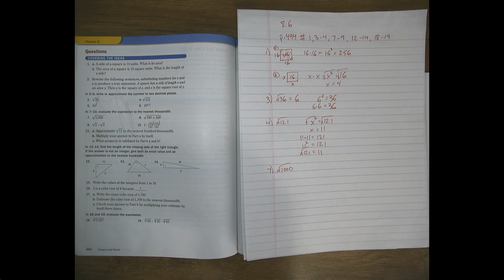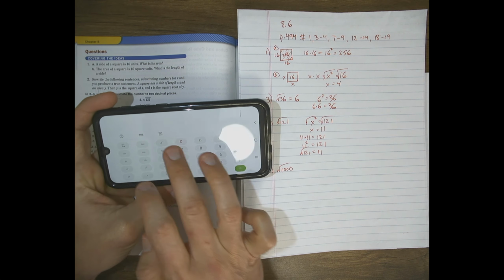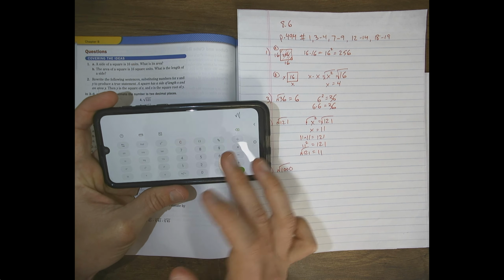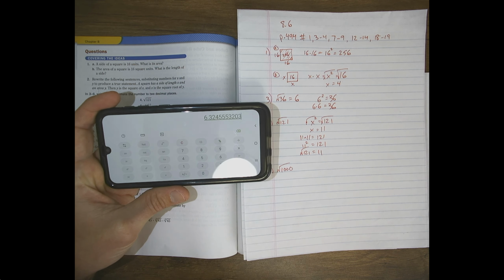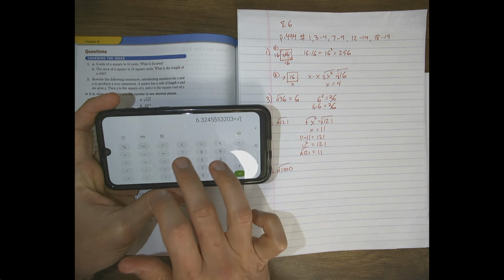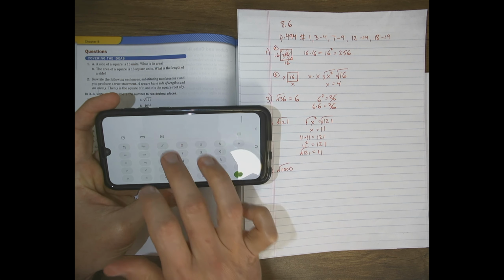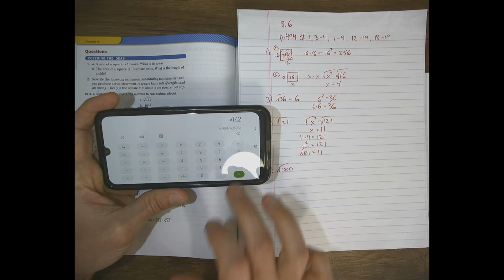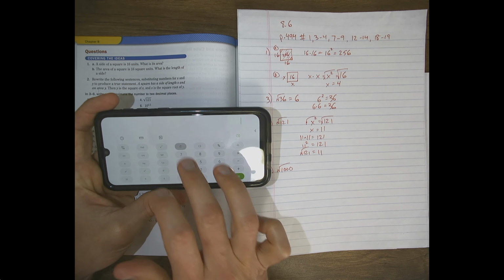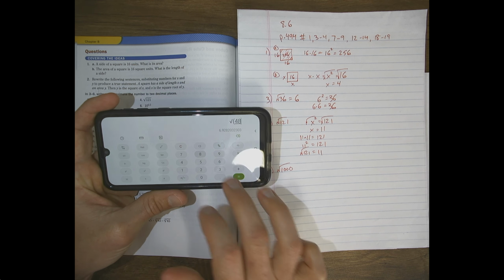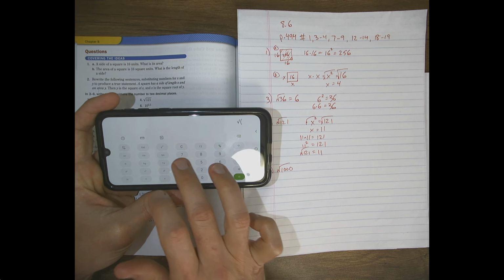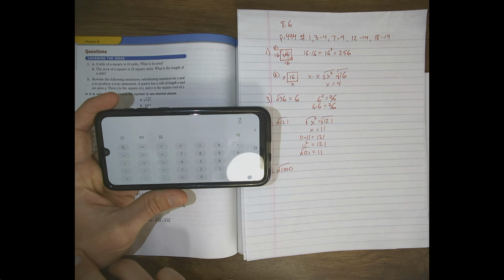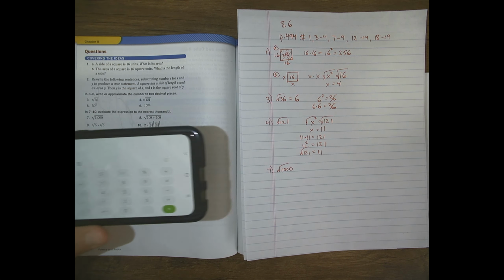For instance, again, we'll stick on the phone here. Square root of, let's pick a number between 36 and 49, just 40. You're not going to get a perfect number. Square root of 42 gets me this. Until I get to 49, here's 48, not a perfect number, getting closer to 7 though. So square root of 49, because 7 times 7 is 49.